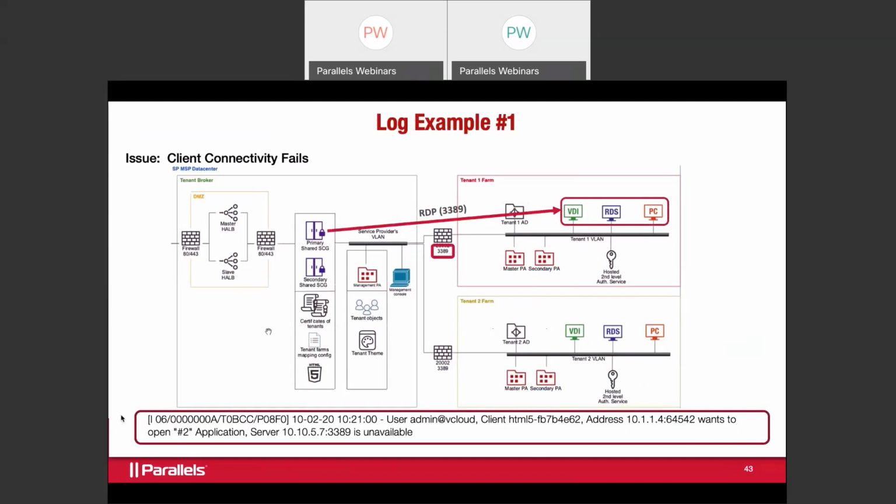And what happened was he'd forgotten to open up the port on the firewall on that tenant, right? You've got to have 3389 open on that internal firewall. This should be an internal firewall, not a public-facing firewall.